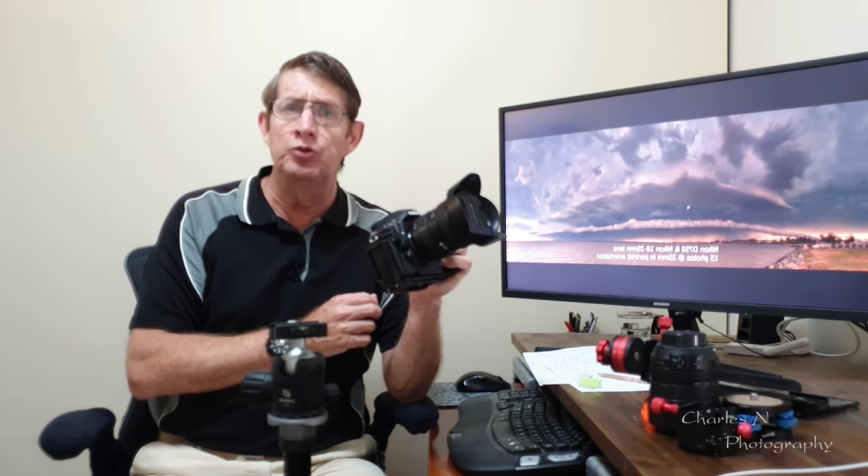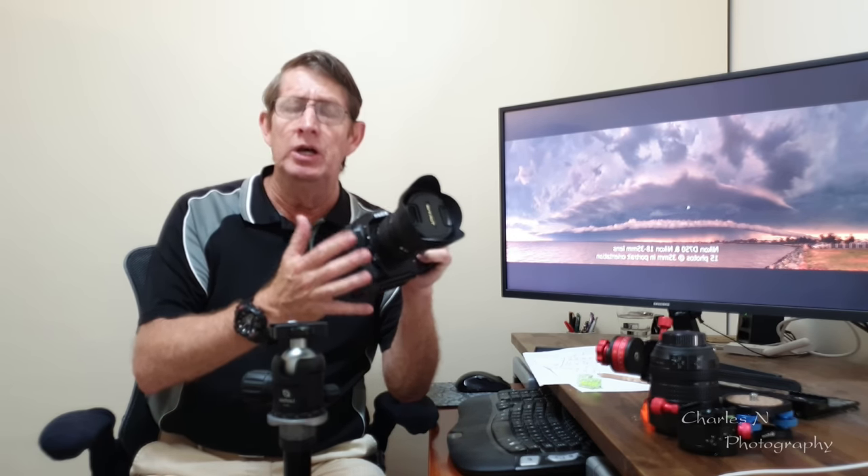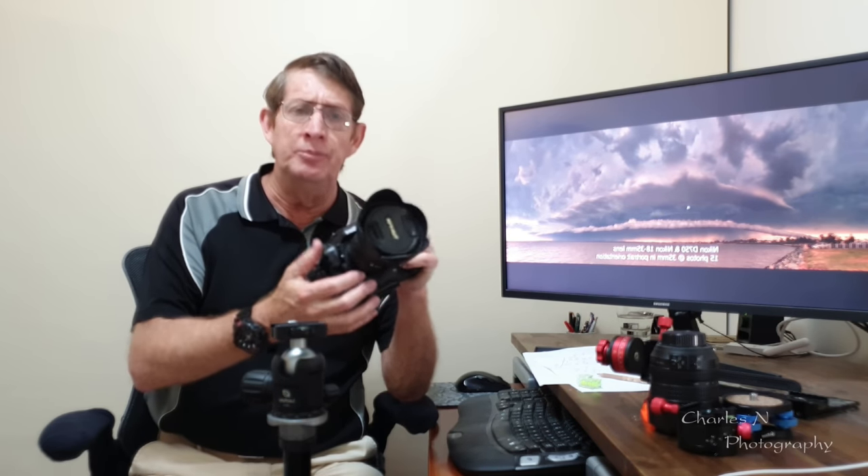If I told somebody I was at Scarborough Harbour and photographed this intense Stormscape coming towards me, and I showed them a 6x4 image of only a third of what I actually saw, they'd say it looks pretty good. But if I showed them the full panoramic image, they'd understand just how awesome that thunderstorm was. I'm using a Nikon D500 with a Tokina 11-20mm lens. It doesn't matter what camera or lens you use, but when photographing panoramas, it's good to keep to a wide angle without going so wide that you have to crop a lot.